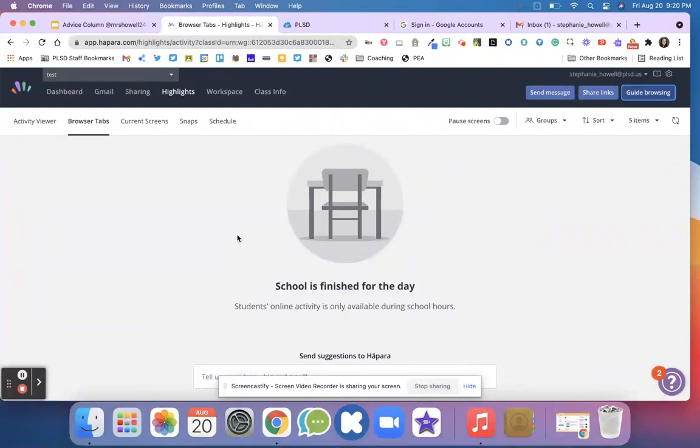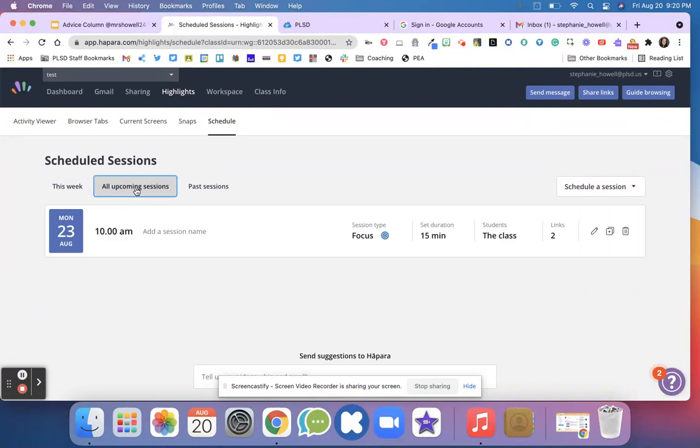Okay. If I want to fix anything, I can go over here where it says schedule, and I can see all upcoming, and then I can make any corrections that I want to do, or I could duplicate this to reoccur and to allow that focus session again, or I can delete it. I'm going to go ahead and delete it. If this was live, you'll have like a message up here, and you're able to, again, cancel it at any time that you might need to.